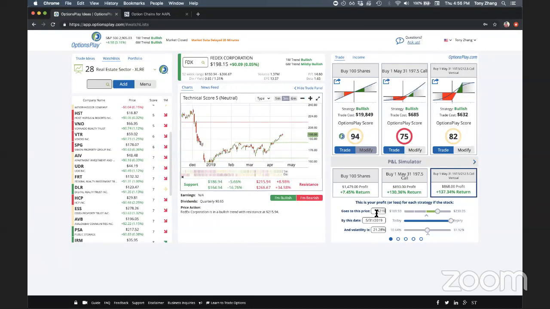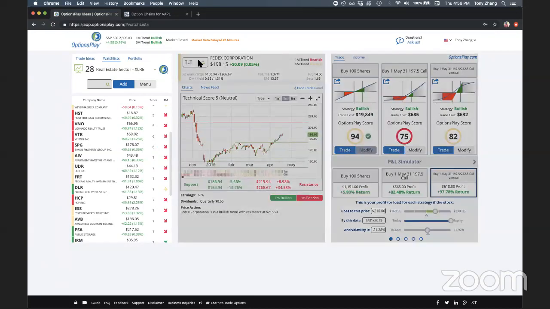So like I said, if I think it's going to go up to 210, that's a 5% return on the stock, 82% return on the call, 97% return on the call spread. This call option is pretty expensive, and you're not getting much juice from selling that 212 call option. So this strategy does provide a small boost, but not as big of a boost as some of the other strategies.